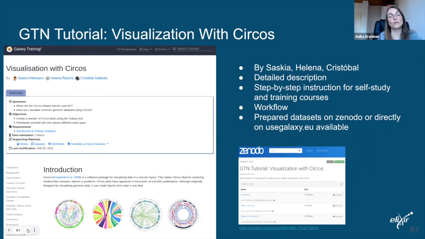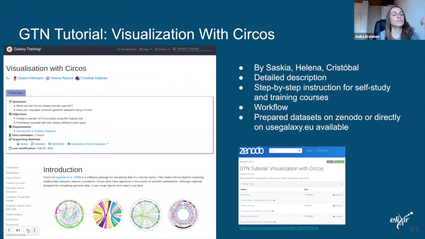So if you run the full tutorial on Circos, you will need 2 hours to do this, and we have put all the supporting materials online. So we have introductory slides for each tutorial. We have data sets which are stored on Zenodo. So we have links there to download all the data sets used in this tutorial on Zenodo. You can download them. We have a prepared workflow for you already, which you can take to run your data, for example.